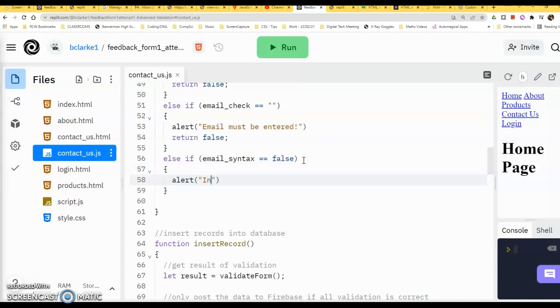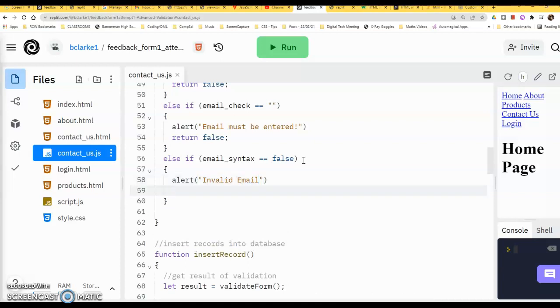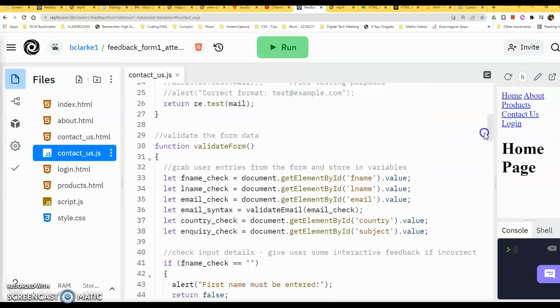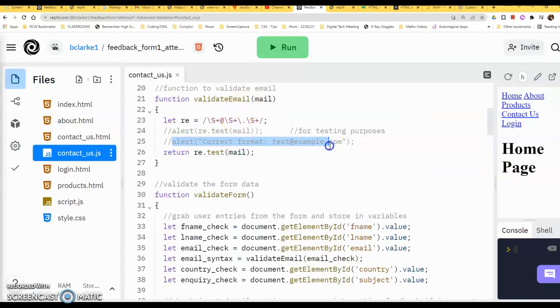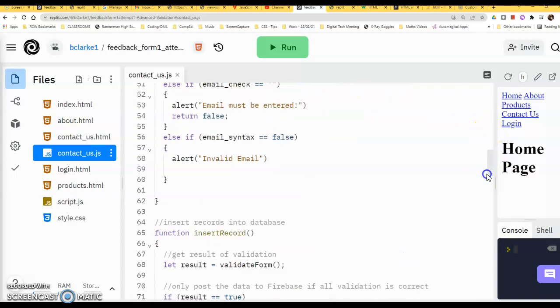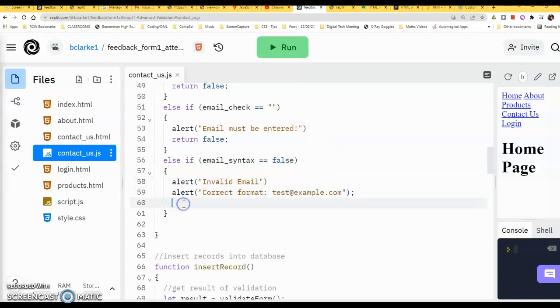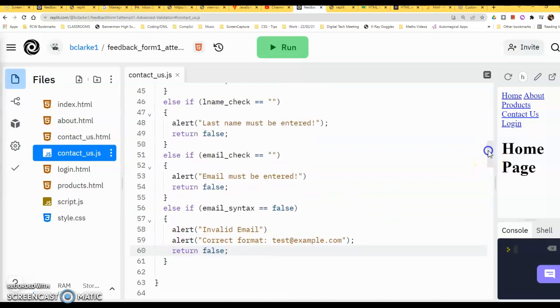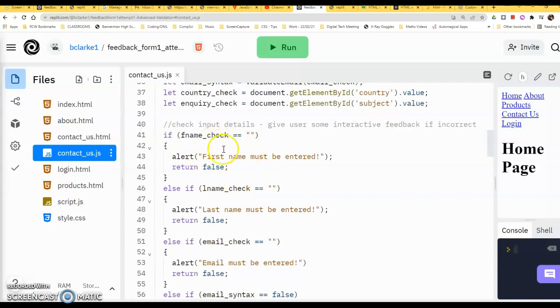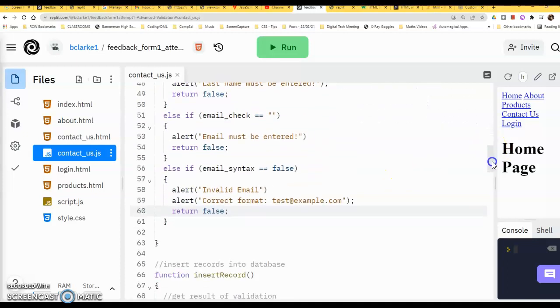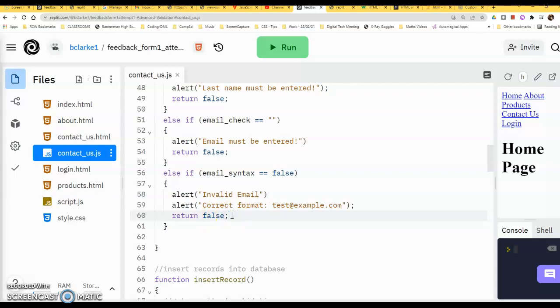So alert invalid email, and invalid email, and we'll have another alert box now, and maybe we'll grab that fella up above that we're using. Correct format, something like this. You can use your own words here. It doesn't have to be like this. You can put in whatever you want. And again, we're going to return false here because it's either going to go in one of these doors, it'll go in this first door and it'll bypass everything else and come back around again. The next door might go in. So whatever door it goes in, once it goes in here, it's returning false because it was incorrect.